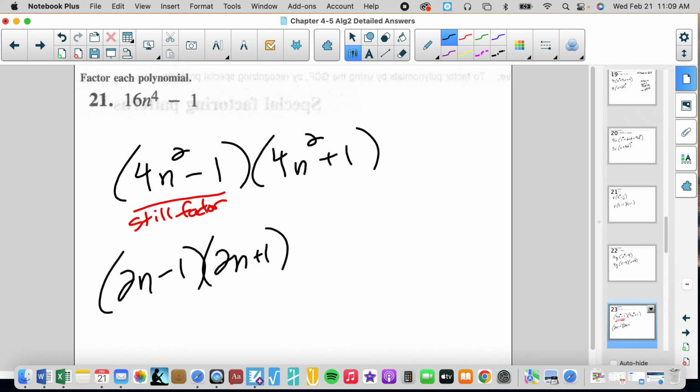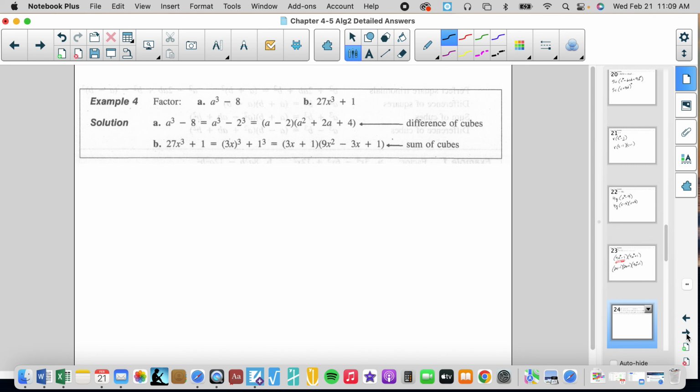So we produce another set of conjugates from that. And then this is not, because it's not subtraction. It is 2 terms, and both terms are perfect squares, but it's not subtraction. So it would not be the difference of squares. Oh, perfect cubes. Hello. All right, this is the Algebra 2 part. Algebra 1 students, if you add this to your knowledge, you are going to have a huge advantage over your classmates knowing the template for this.